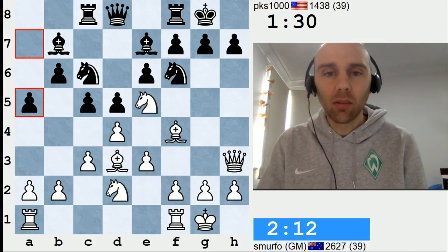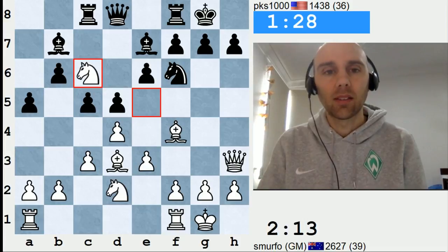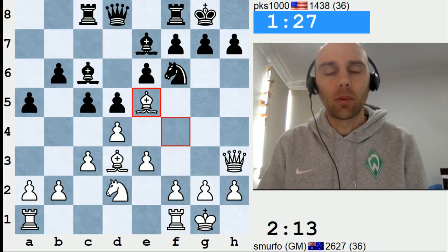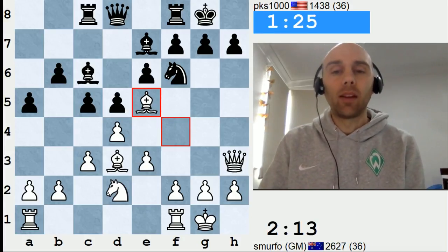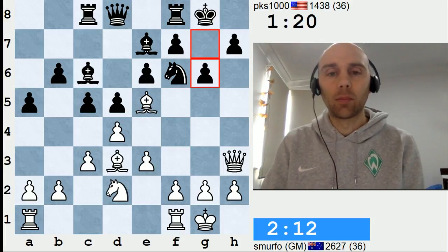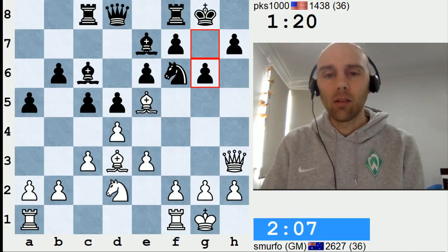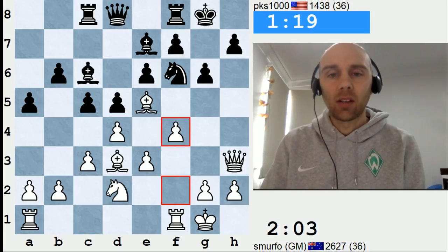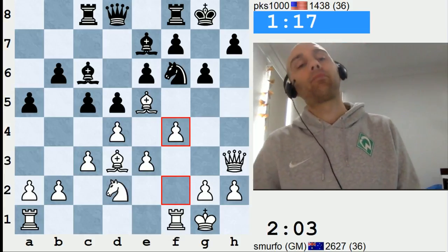All right, so what I'm going to do now is I'll get rid of that knight and put the bishop on e5. So I'm immediately threatening just to snap on f6 and take on h7. So probably this is the call now for the move g6 to be played, and there we go. Now it's very tempting to play the move queen h6. I won't do it. I'll play f4.